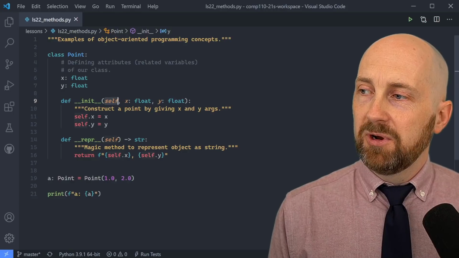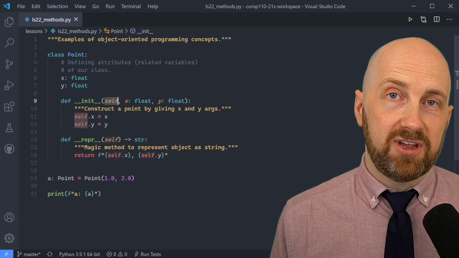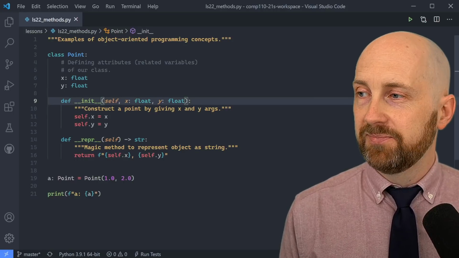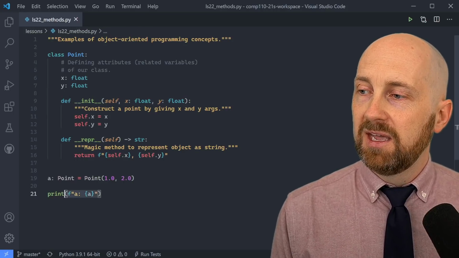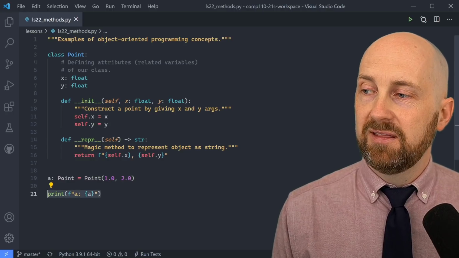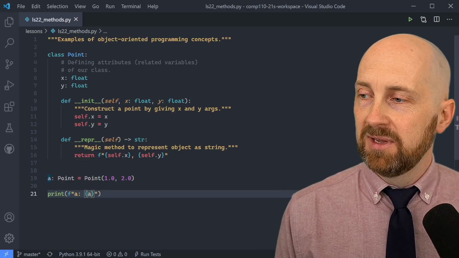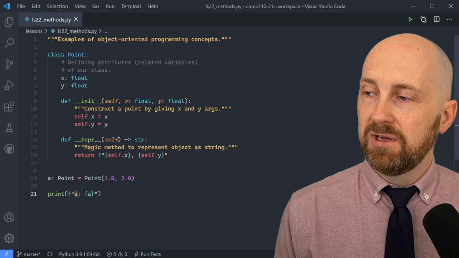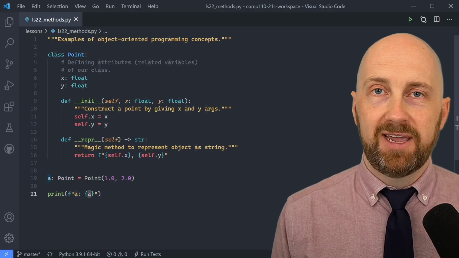And you're wondering, well, where is self? And as we discussed, this is automatically set up for us as a reference behind the scenes in this constructor call. Then, for the purposes of this example, I'm just printing the A point object using an f-string literal. And so this will print A colon and then the string representation of A.